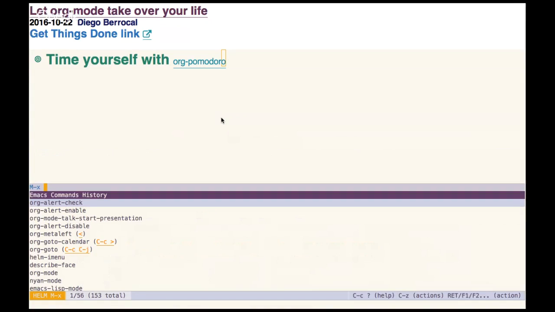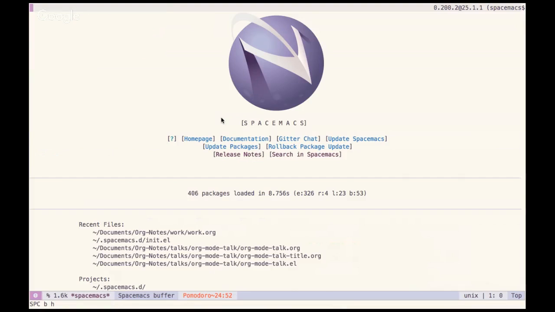Also, you can time yourself with Pomodoro. If you don't like GTD too much, you can do Pomodoro like that. I think it's June Pomodoro. There. It's the start of Pomodoro, and right now you cannot see because there is no mode line, but right here, there's a timer on your task. So it's nice to know that. There is also Pomodoro integration for the menu bar. There is a Pomodoro thing that, extensions galore. It's so good.